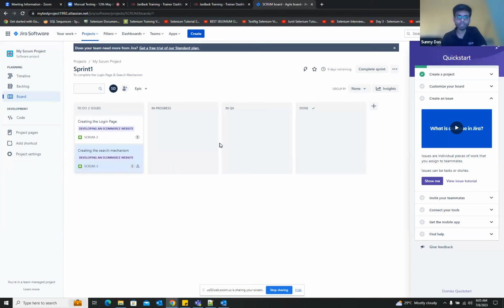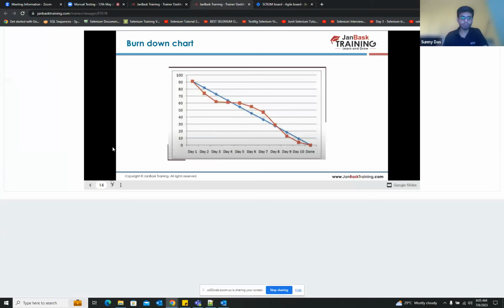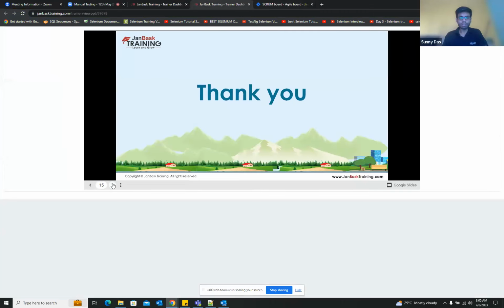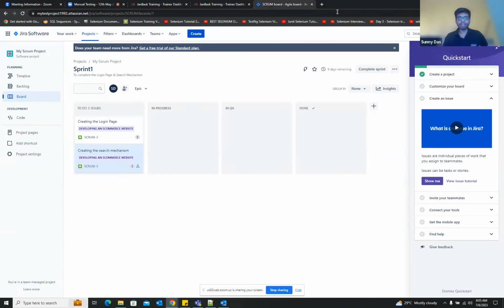All these reports automatically get generated in Jira, and in this way you can track how your overall project is moving, what issues you are facing, what is blocking, how individual teams are performing, and how individual team members are performing. All these things you can track. So that's what I had on Jira today. I would recommend that if you want, you can create a free trial account and do some hands-on work in Jira.